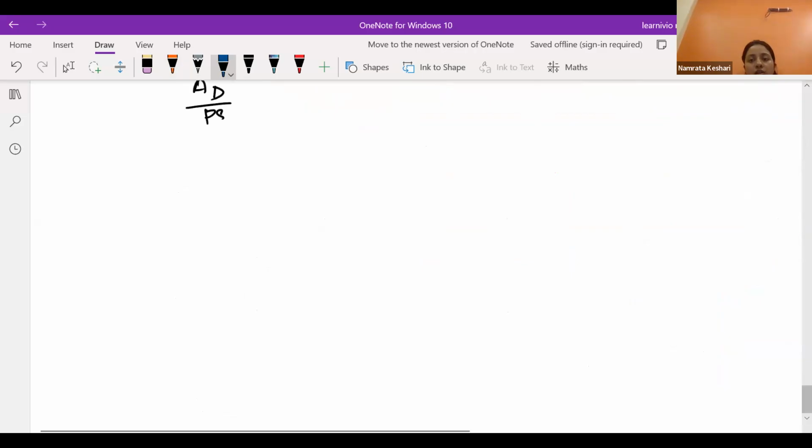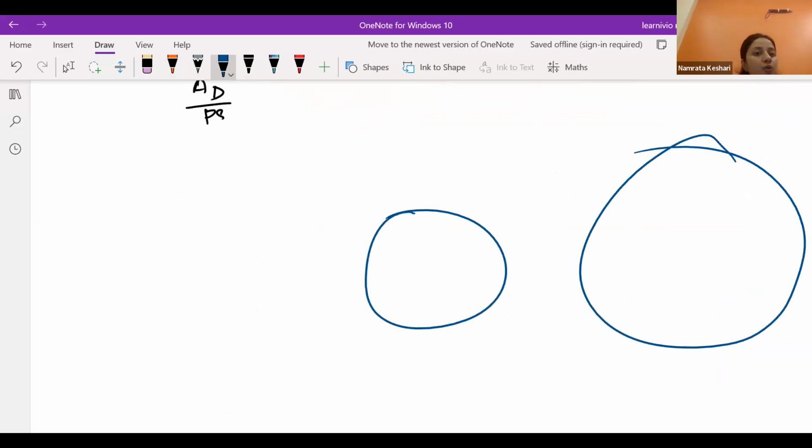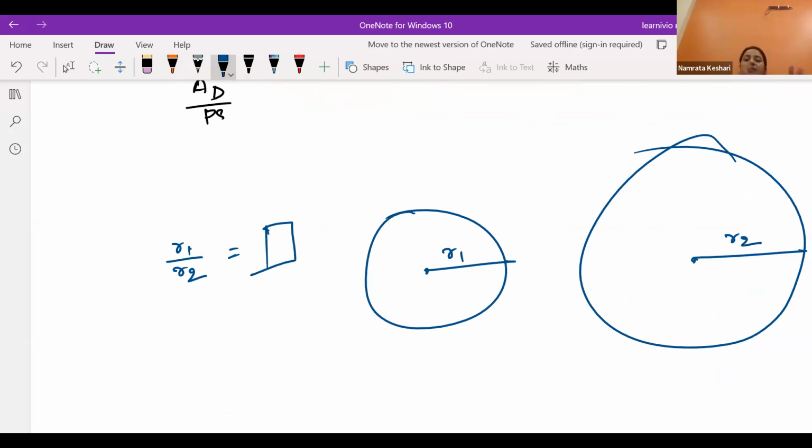One circle, another circle. What to compare, we don't know. Only one data we have here, that is the radius. Radius 1 and radius 2. How to compare the ratio R1 is to R2? With what will we compare? We don't know. So we conclude that yes, the figure is stretched or compressed properly, maintaining the measurement. Getting it? Because we don't have any other thing to compare with.